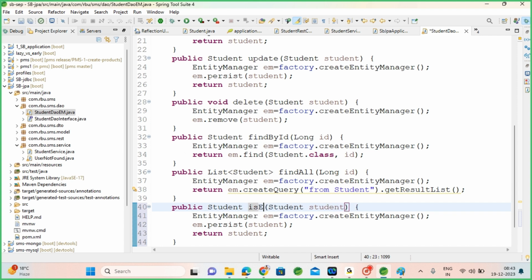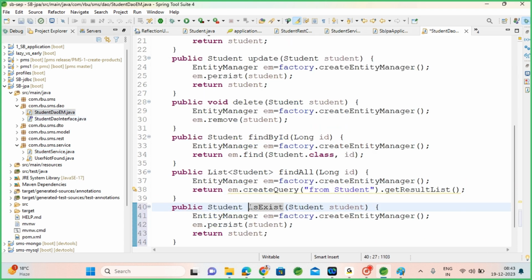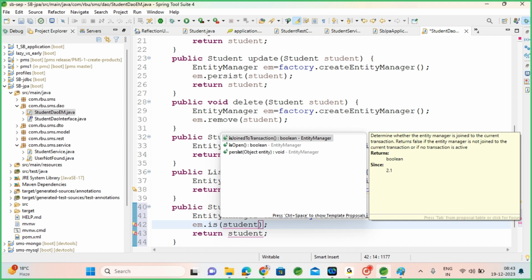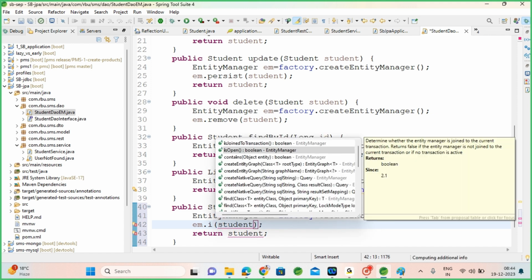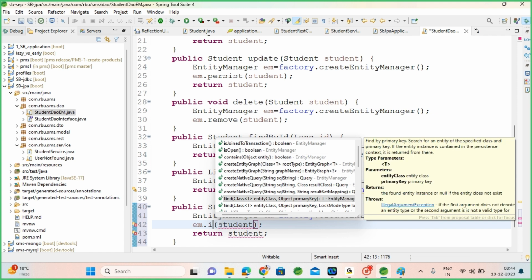Is exist. What is that method from the interface we used? Exist by ID. A similar method, exist by ID, just by giving a long ID. So we need to check entity manager dot contains, which checks whether the instance is a managed entity instance belonging to the current persistence context. Or the find method only.